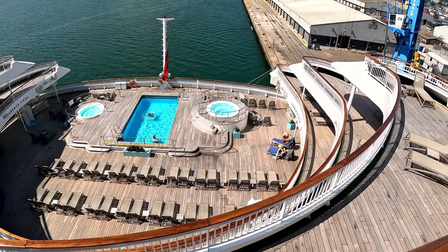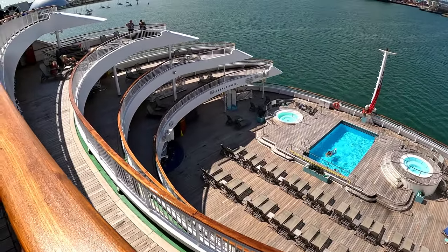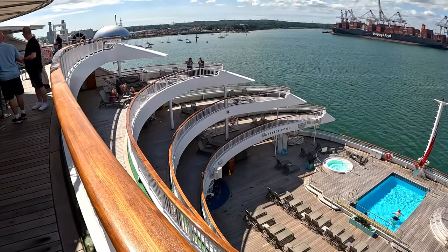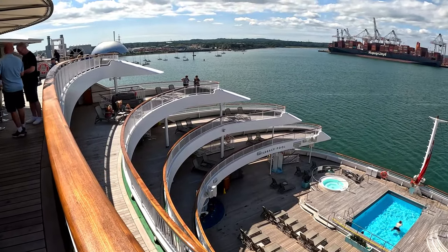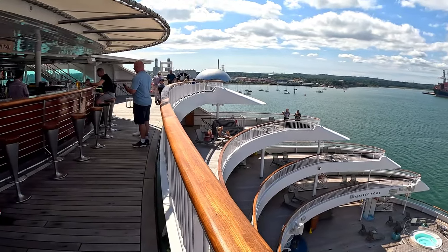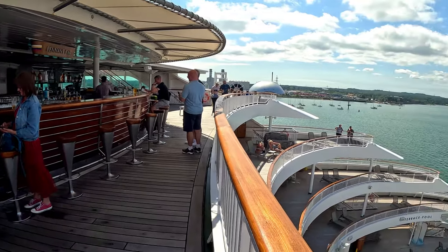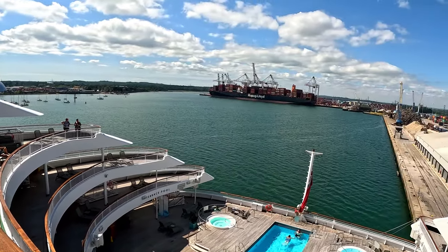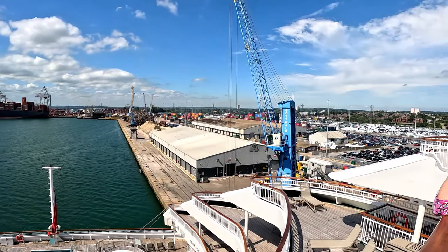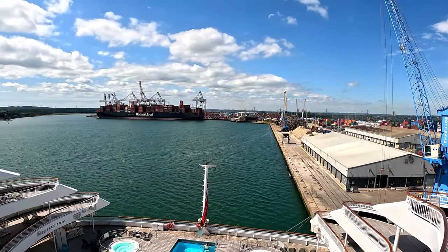There we are, the deck at the back end of Aurora. Sorry, the aft. I'm trying to learn the terms. It is wicked. Still in Southampton. Got on about 12:30. Sun is shining. Had a couple of beers. Life is sweet. So these dockyards are pig ugly things, but there you go. We're on our way to Hamburg soon.